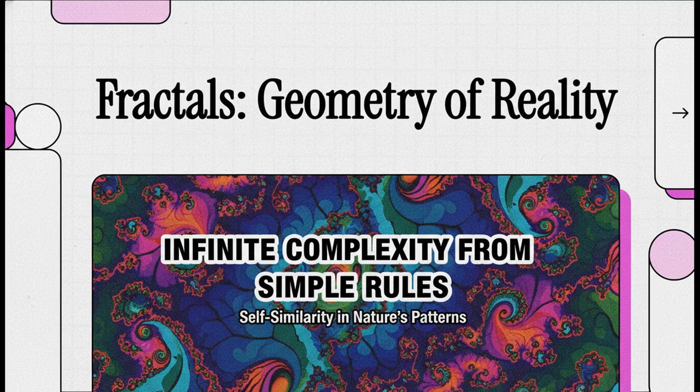All right, let's just jump right in. For centuries, we've had this toolkit of simple shapes, lines, circles, squares, that we've used to try and describe the world. But if you actually stop and look around, you realize nature almost never uses them. The real world is rough, it's messy, it's kind of jagged and infinitely complex. So how do we even begin to describe that? Well, it turns out we needed a whole new kind of geometry.